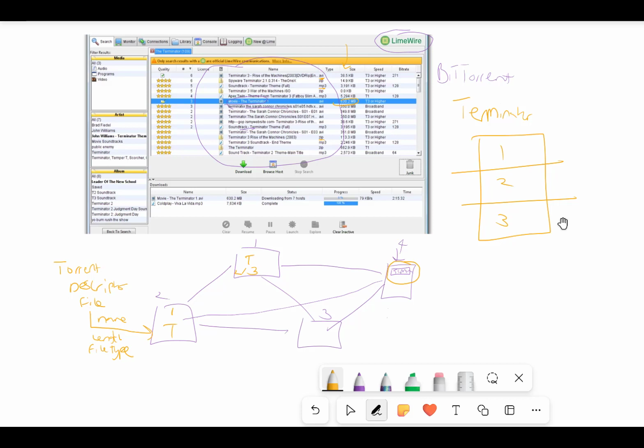This software allows me to see all the different people who've got Terminator. Anyone who's sharing the Terminator is called a seed.